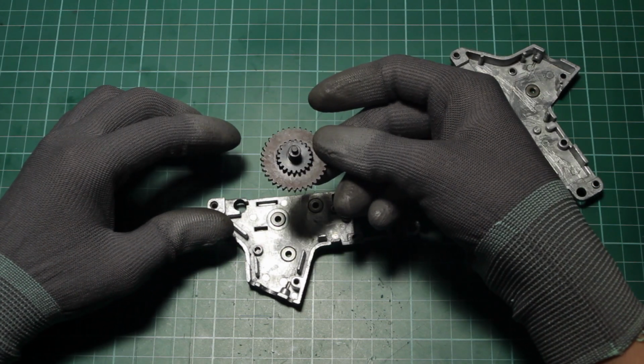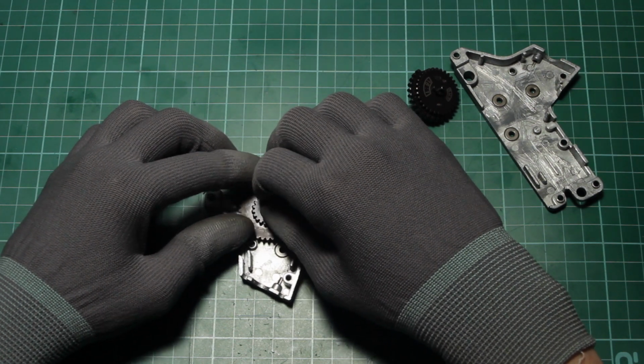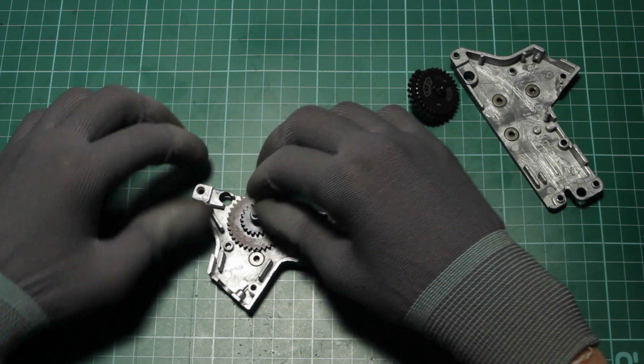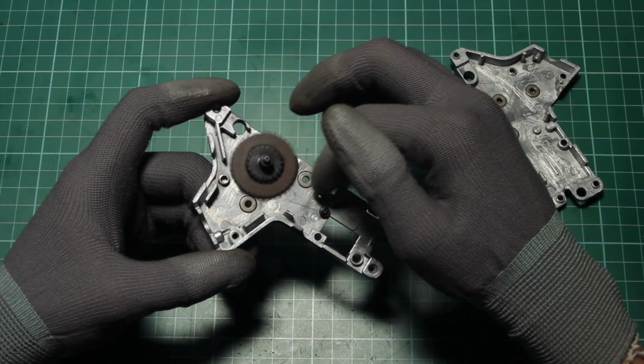I always start a shim job with the rear of a spur gear, which sets the reference point for the other gears. Ideally, you want the spur gear to sit low enough against the gearbox shell to prevent rubbing against the sector and bevel gears, and high enough to avoid snags on bushings and other gearbox material.